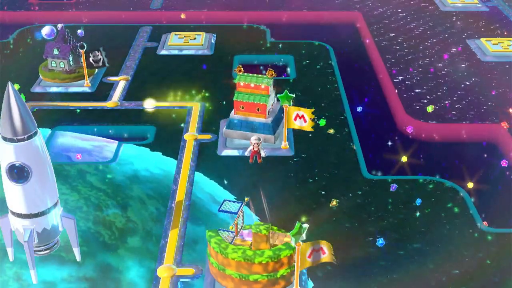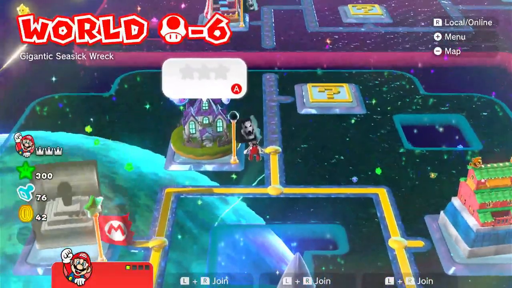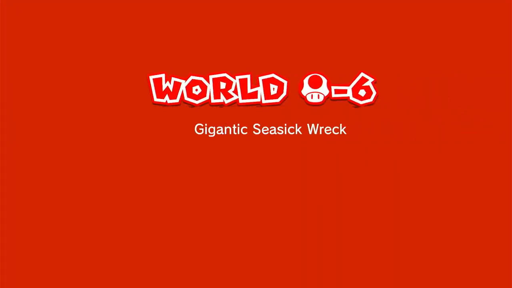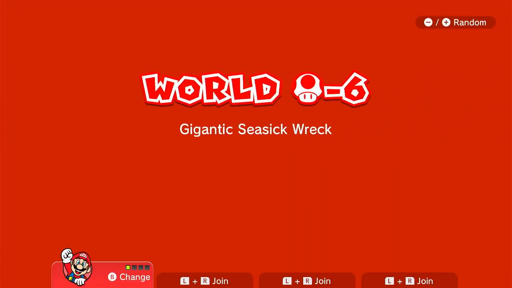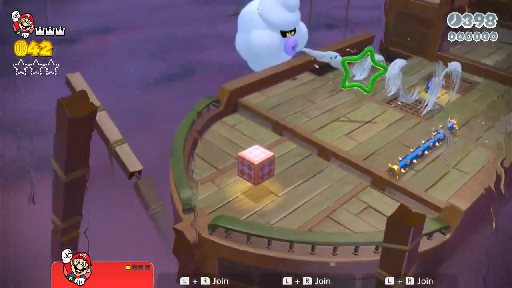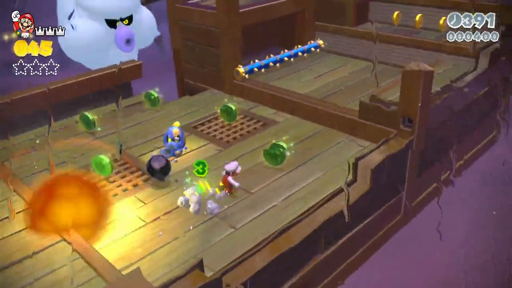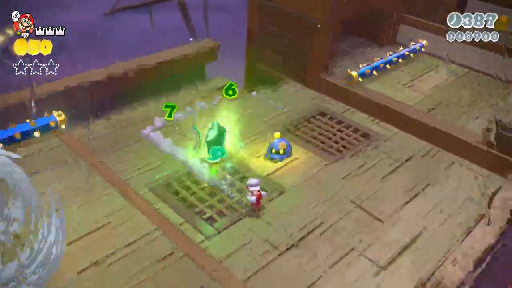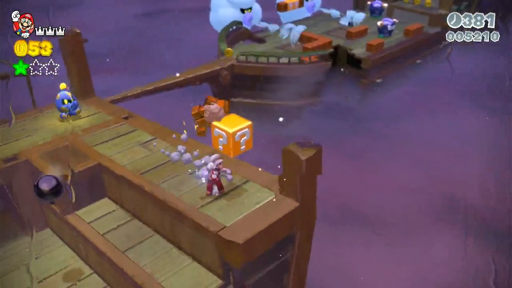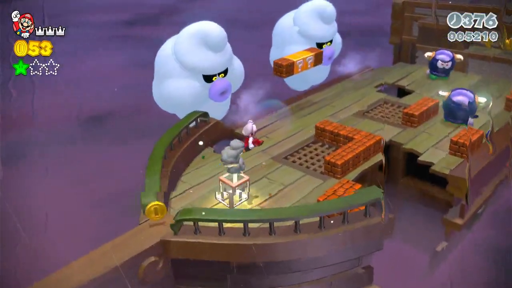And now, okay. Time to go to the ghost house! Gigantic Seasick Wreck. Okay, this is the ship one from World 6. Oh, we have these puffy enemies! Oh no! That's why it's harder! Oh, we have these. We have the Octoombas as well. The galaxy enemies. Got the galaxy enemies! I need to go in there just in case. Oh, it just leaves me there anyway.